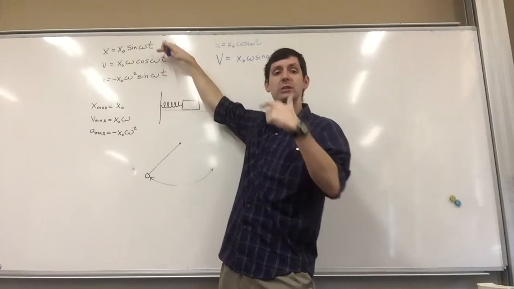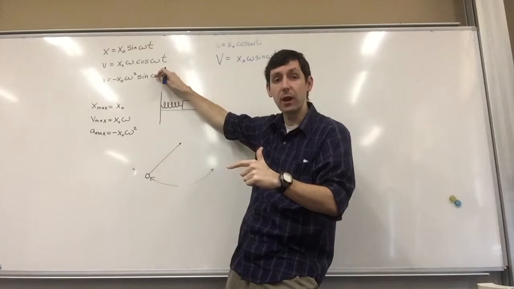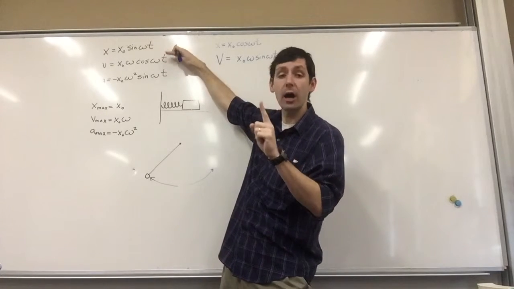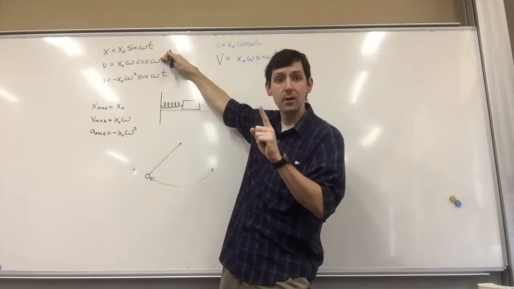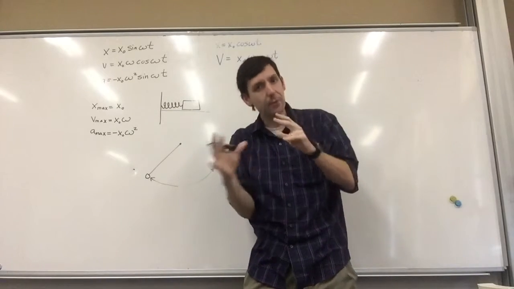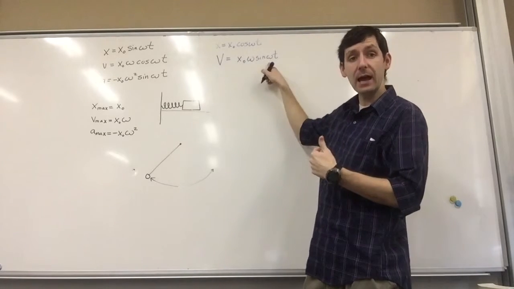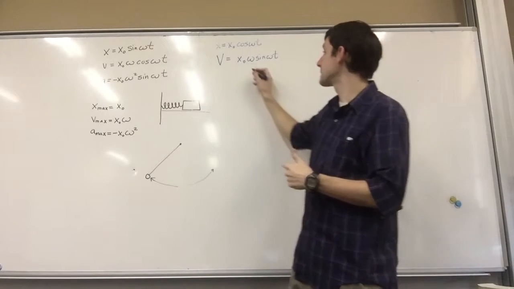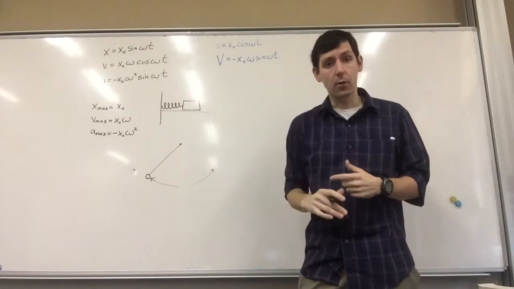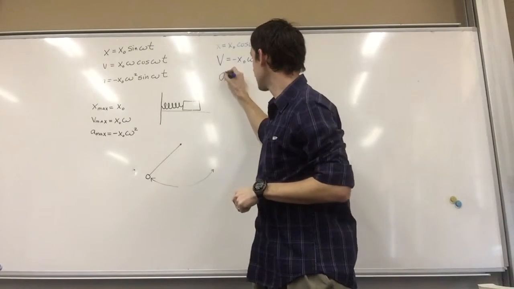Being positive is not a trait of going from displacement to velocity. Looking at the graph of sine gave me a positive cosine graph. What happened when we looked at a positive cosine graph? It became negative sine, didn't it? When we looked at the slopes and put down the points and all that in the previous video. So when I go from cosine to sine, it's not going to be a positive sine graph, it's going to be negative. All right, now that's going to be important because now I'm going to go on to my last step, which is going to give me acceleration.